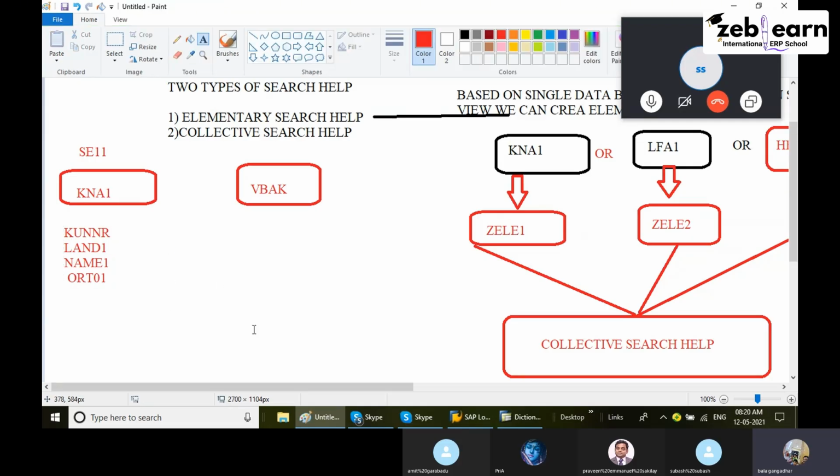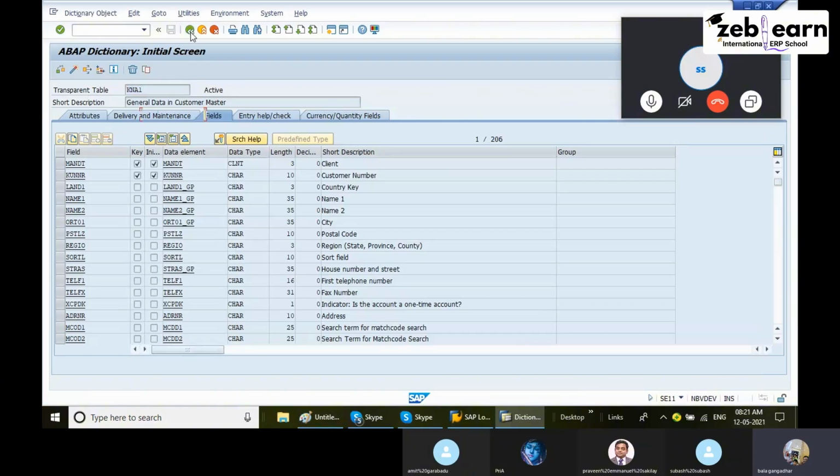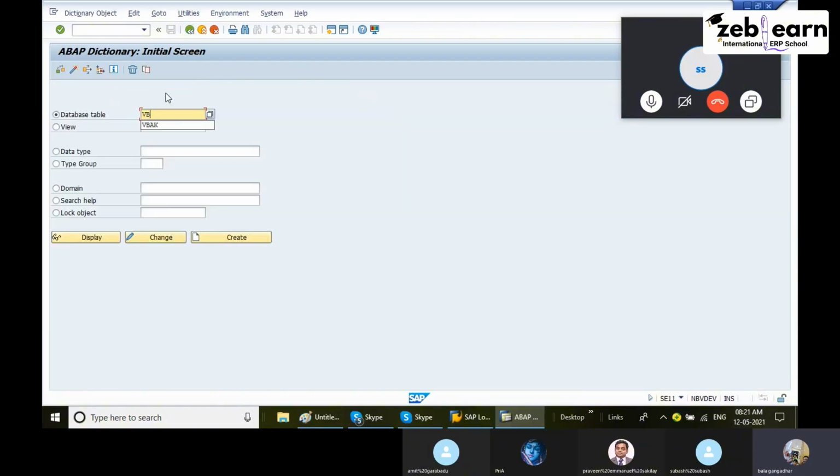First table, I selected some fields. Same way, I can open VBAK and click the display button.